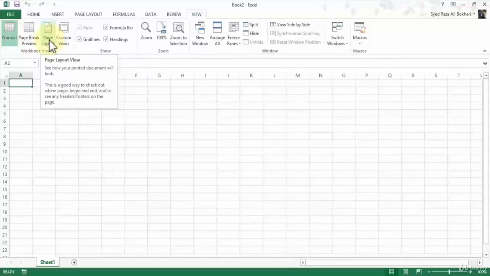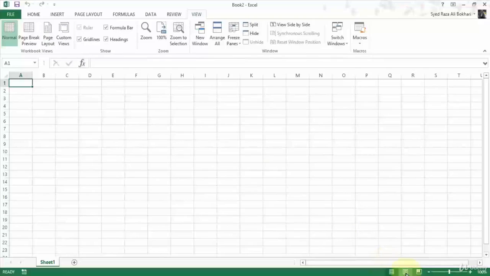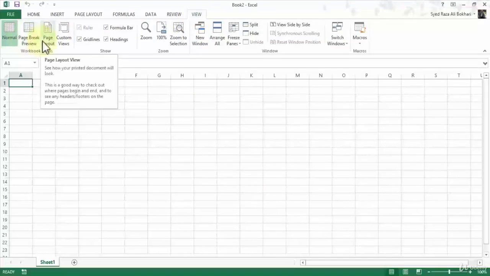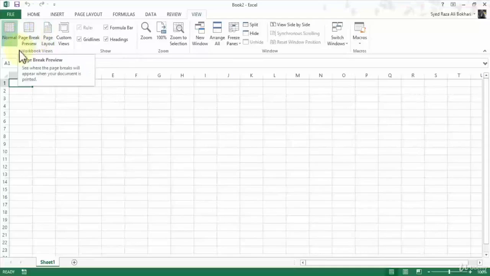A note here: you must follow the exact instructions that are provided on the exam. Even though it may be tempting to use the shortcuts and the tools available on the bottom right, if the instructions say you need to use the menu, then you must use the View menu and click on any of these workbook view options. Workbook views are simply different ways you can view your workbook.